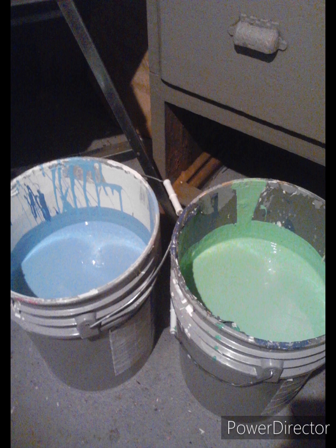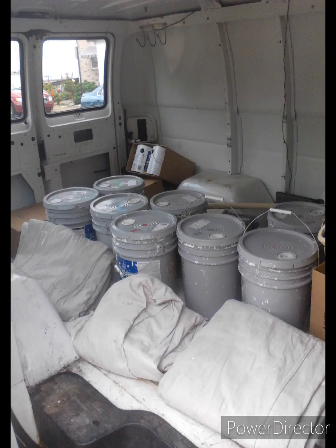And I had them mixed up specially into different big 5-gallon buckets. I also had another one with primer, and I had them all set up in a basement dungeon of mine where I would do all my sculpting, all my Halloween horror sculpting, and just stored it there until I was ready to take it up to Conneaut Lake. And here you see me putting it into the van and getting ready to drive up there with a lot of supplies, just so I can show everybody up there what I have to bring with me, and some of the paints I can use and actually donate to the park.